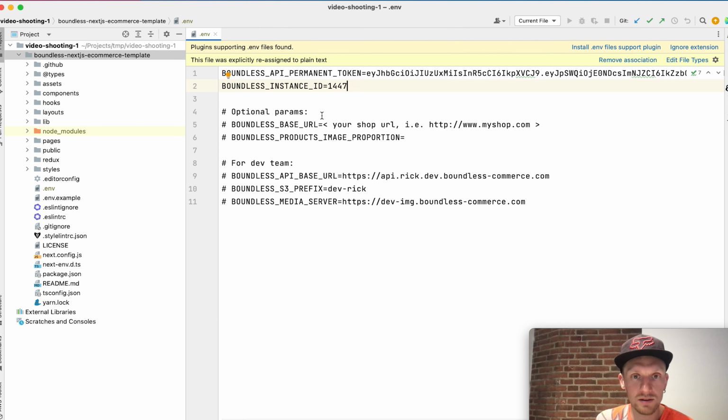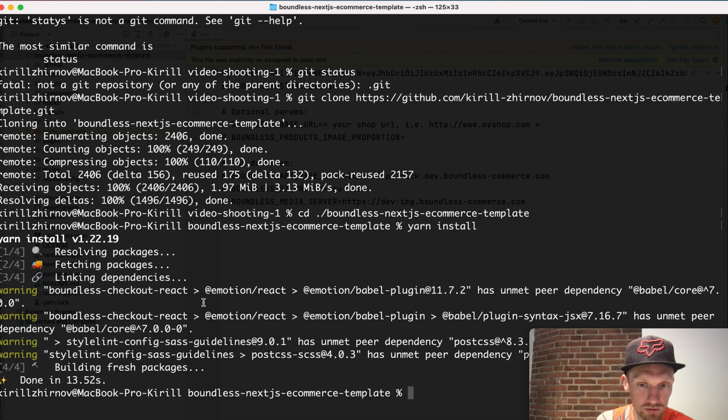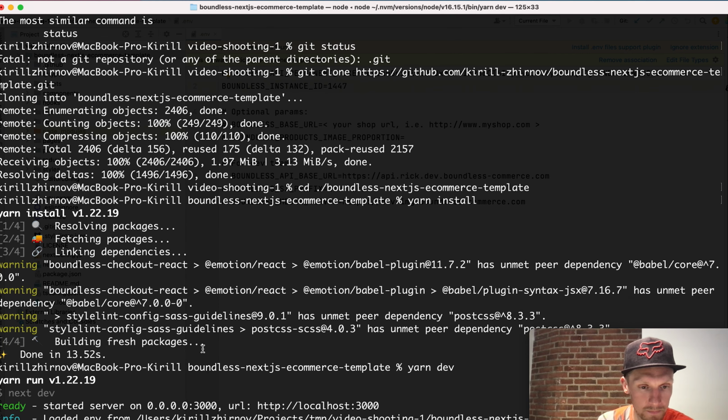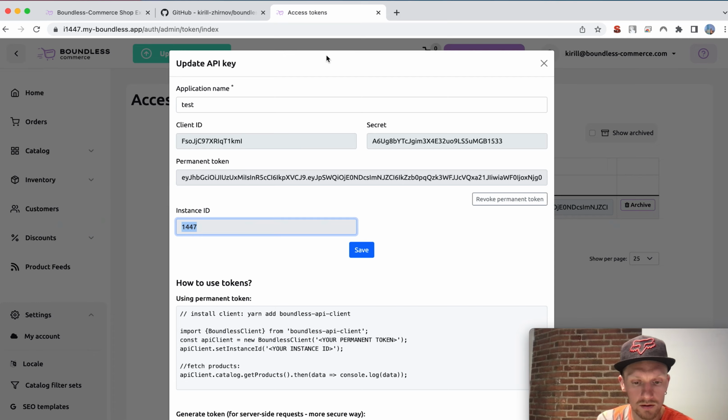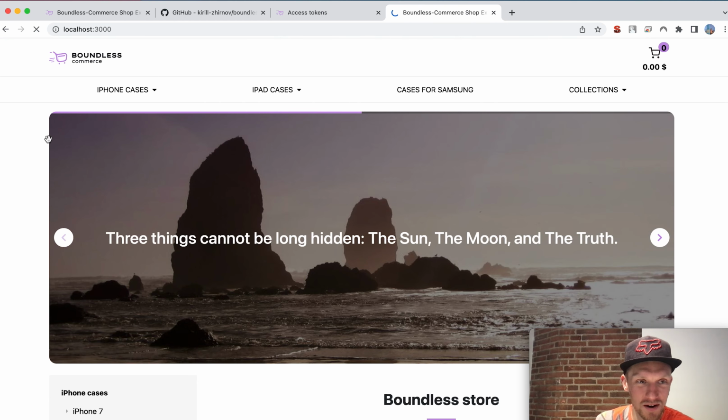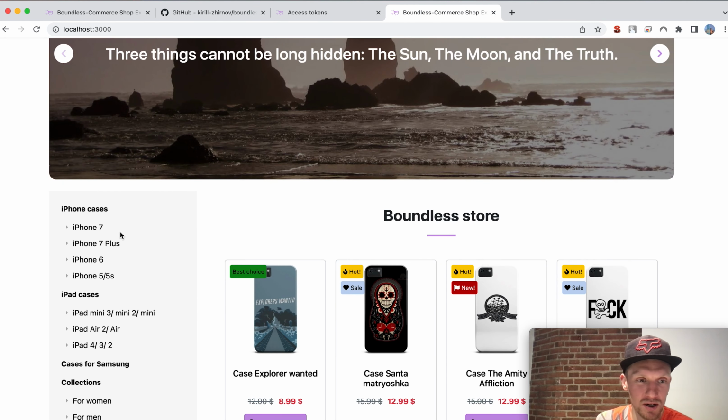Okay, and let's try to launch yarn dev. Boom. Fingers crossed. Wow, we have a ready-to-use e-commerce website with images, categories, and products.